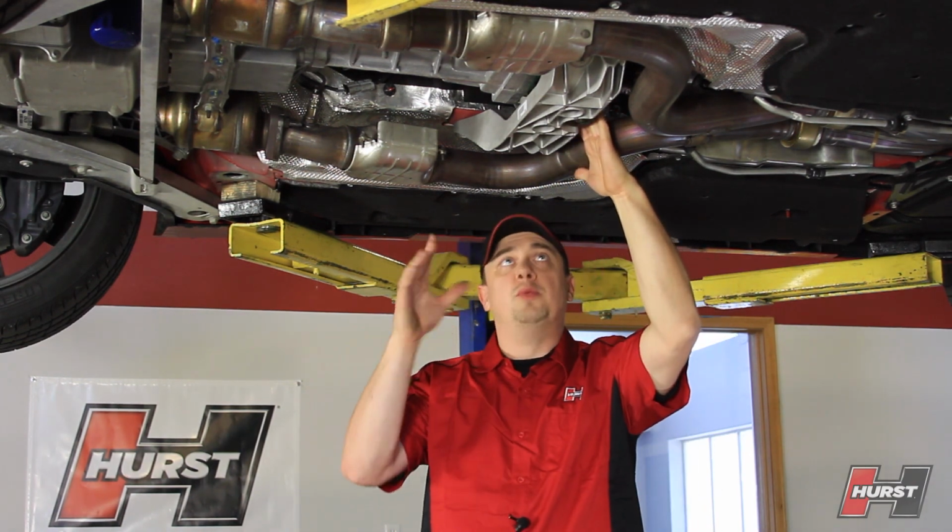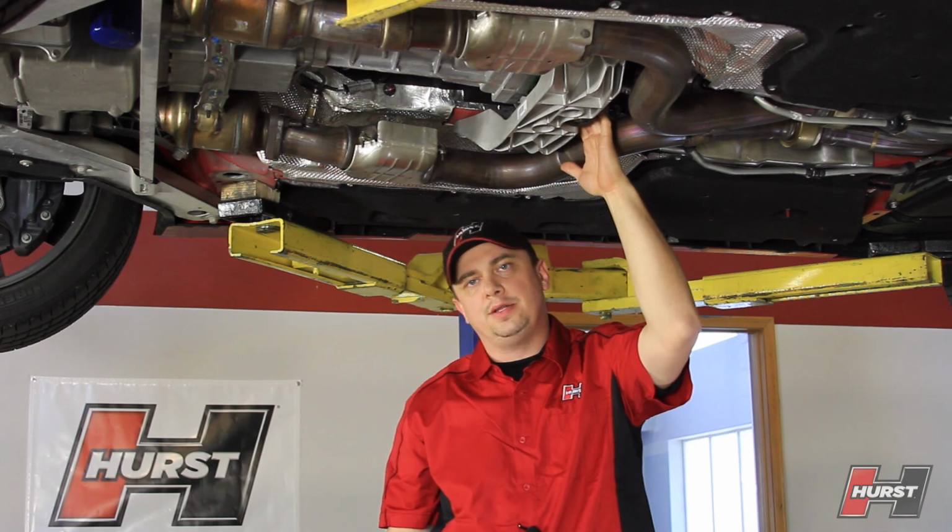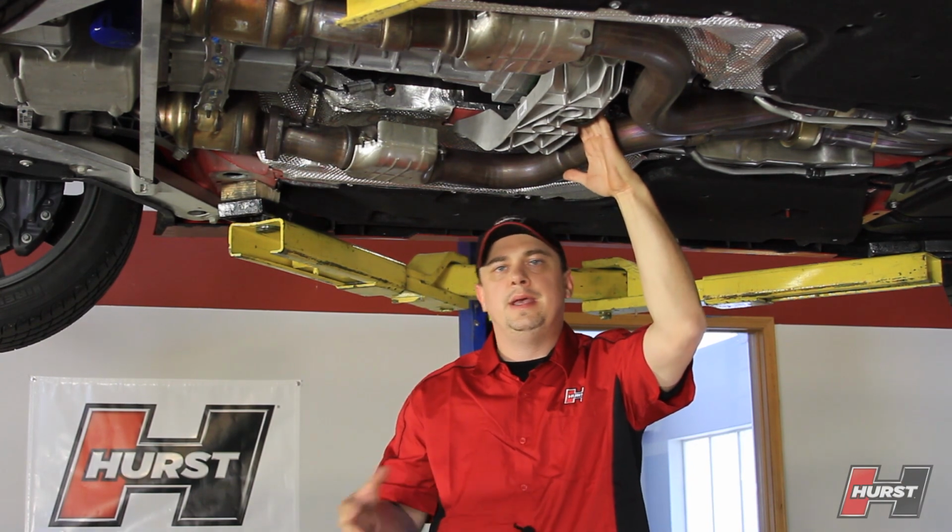You're gonna remove the bushing at the rear of the shifter assembly. And then you're going to support your transmission crossmember and remove the four bolts and lower everything down so you can get to the final three pins. Once you have all those removed, you can pull the entire assembly out, swap out your shifter, and reinstall it in reverse order. Once you're done and everything's back underneath your vehicle, you can drop it back down and finish your install from the top. So let's go ahead and take a look at it with it fully installed.